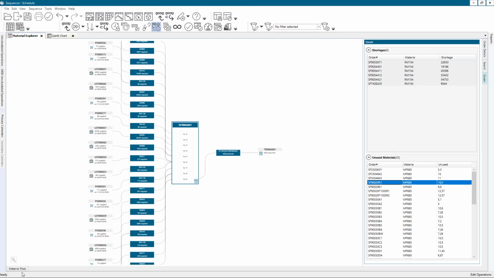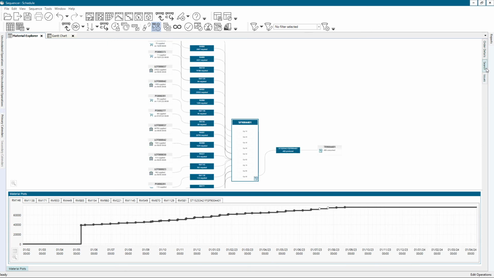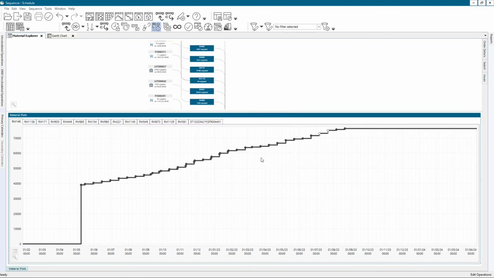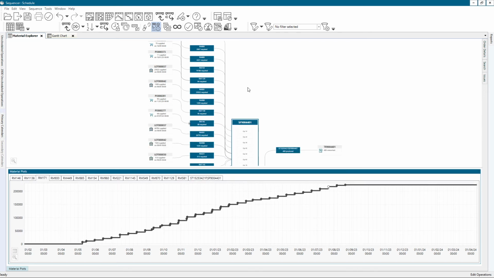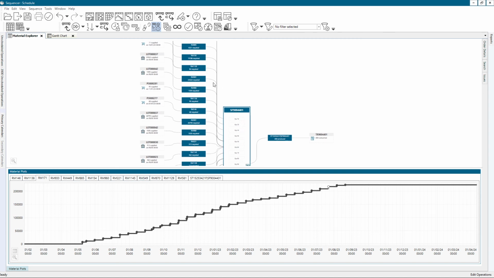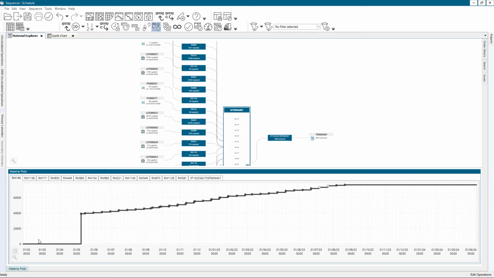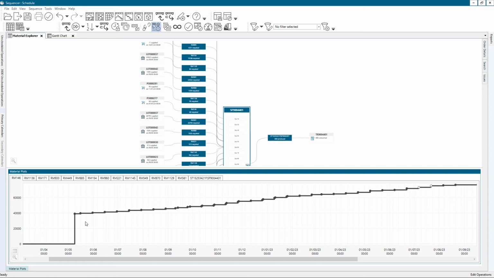So material plots now. Let me hide those. This can show you each one of those materials being displayed at the moment. Okay. So the list here can change depending on what you see in this screen. Depending on the list of the bill of material and the material being produced, it's going to update the list of materials available here. So it shows you exactly the availability of material and the production and consumption charts.